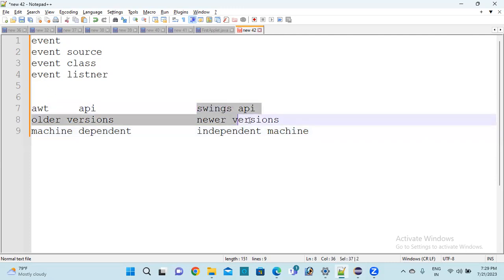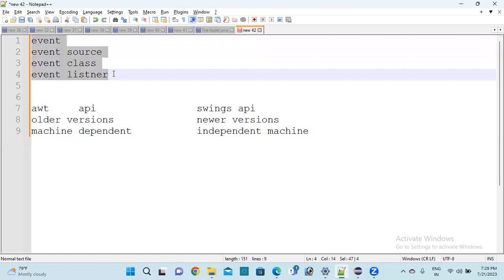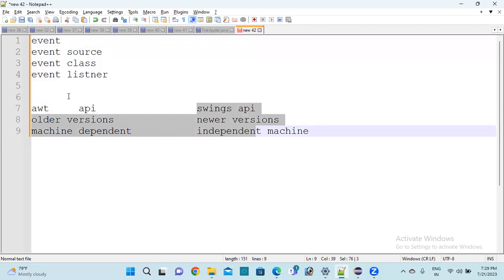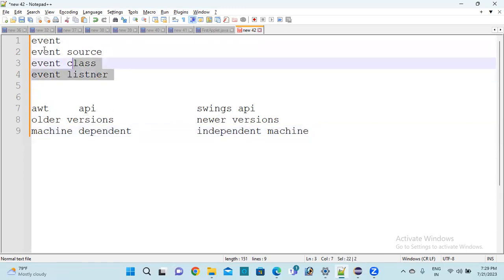But here it is not like that. Everything is updated here in Swing. After completion of this, we are going to learn Swing. To implement this more, you require these two things, AWT and Swing: Abstract Window Toolkit and Swing. This we will learn later. Now we are discussing AWT with this concept with applets. Let us start the first problem.